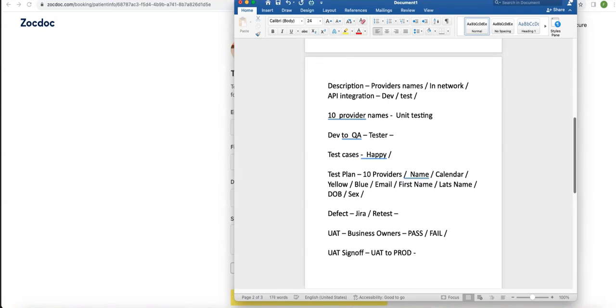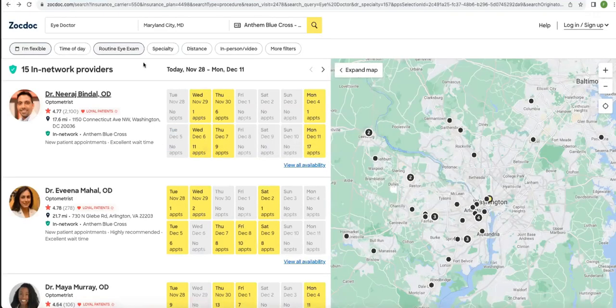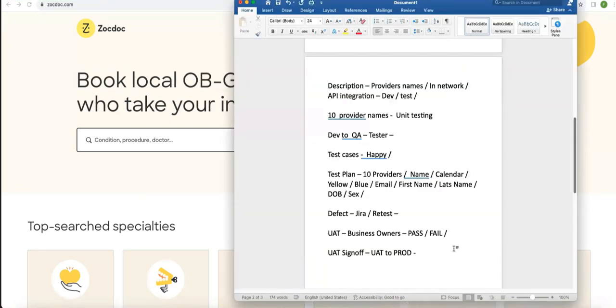Right. So once we deploy, we get the final sign off, and then we deploy to production. Production in the sense this will be available to the public. So whoever is going to search in Zocdoc, members are going to find these particular 10 providers, whatever. Once we move this into production, you're going to coordinate with the deployment team, because our developers will not deploy. In the interview, they may ask, have you worked with the deployment team, the DevOps team, this deployment coordination? Have you done that?